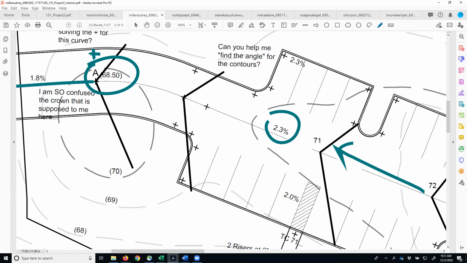Yeah, and also just to let you know, your labels are on the wrong side of the contour. I know it's early in the process, but it's really easy to forget that. So I think something is amiss, and I don't agree with that contour. And you've got to figure out where those contours actually hit. Okay, I will.